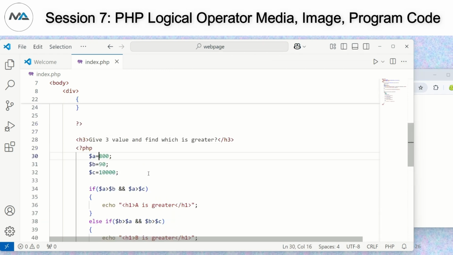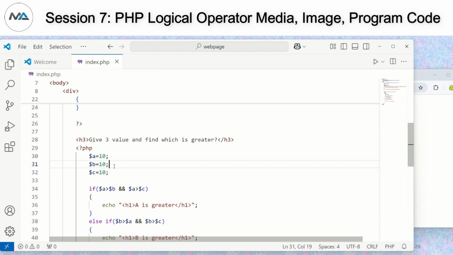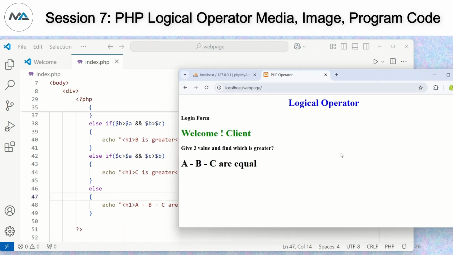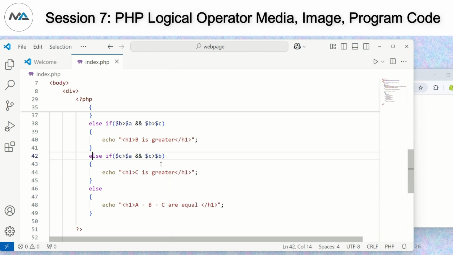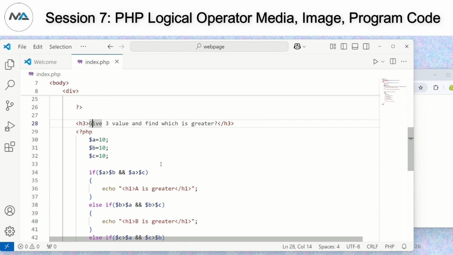Go to this code and write here 10. I'm going to give all the values equal. So in that time it will enter into this block and it will print the message. Okay, so all the A, B, C are equal. So like this we can write the code for the integer value.